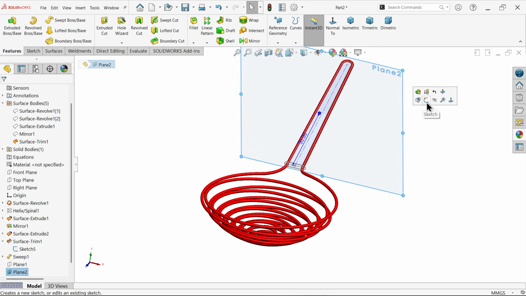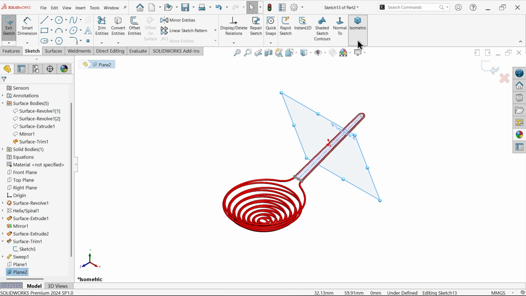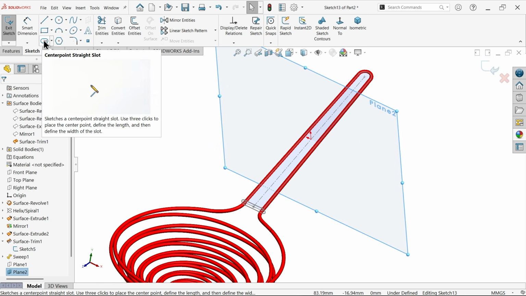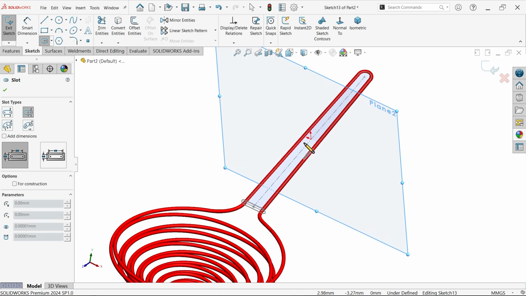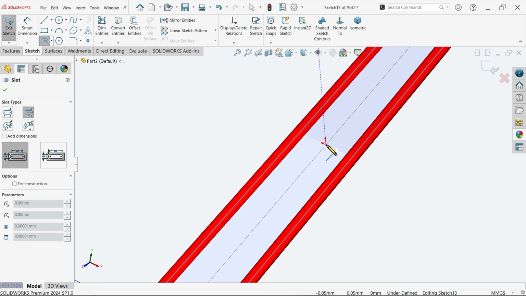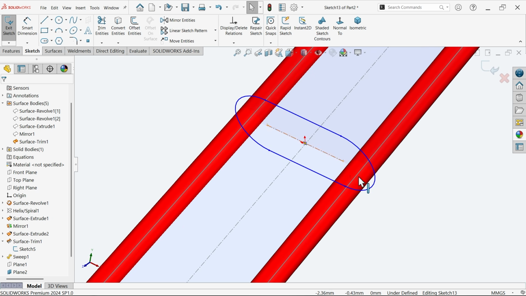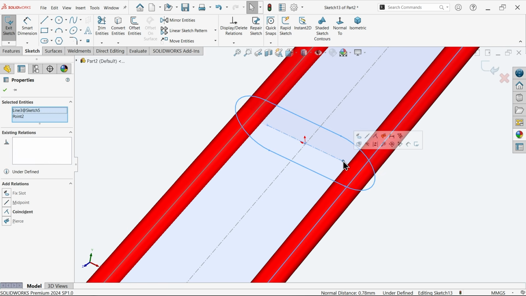Plane 2 sketch. Again, center point straight slot. Start with this point. Okay, now select this outer line and this point, pierce.